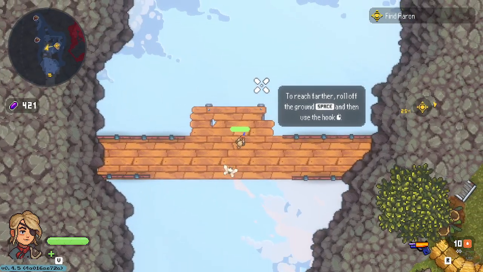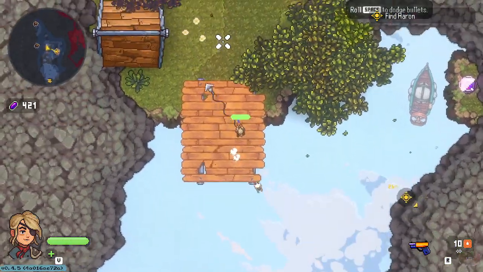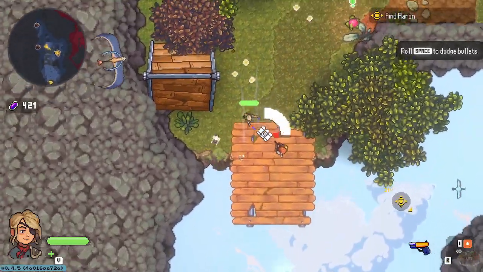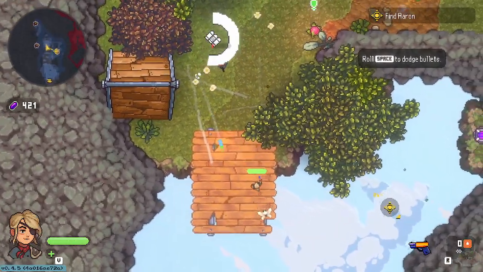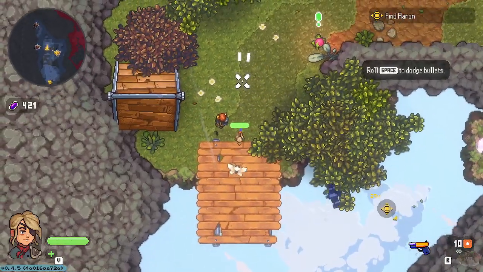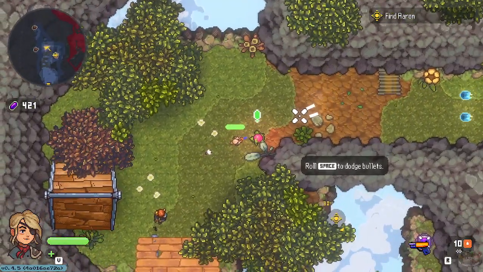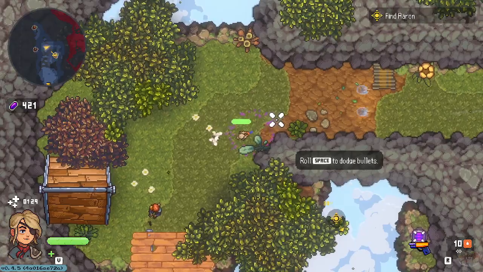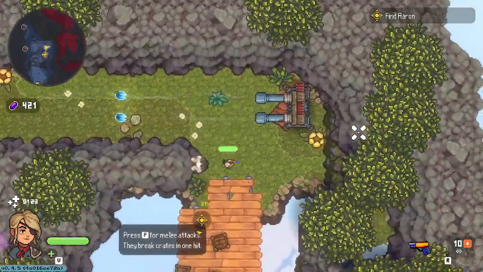I was like, wait, to reach further, roll off the ground, space, then use the hook. There we go. Oh! Ah, got him. I pulled him to me. I was like, let's go. Yeah, I gathered that. Increase health regen for 1 minute 30 seconds. Okay. Aha.